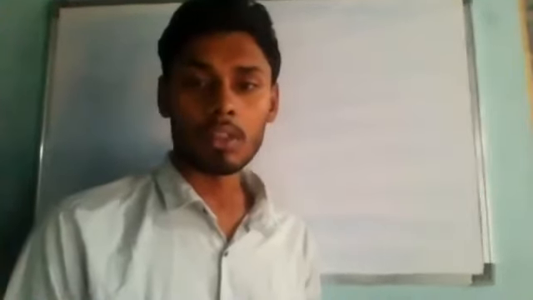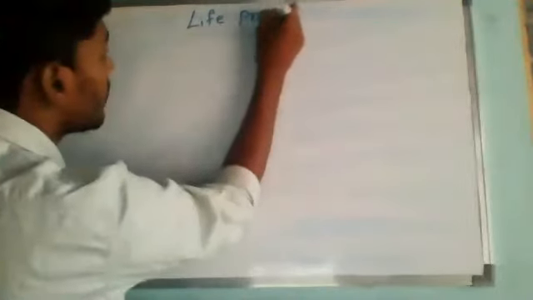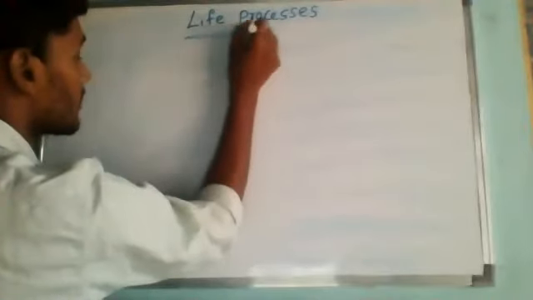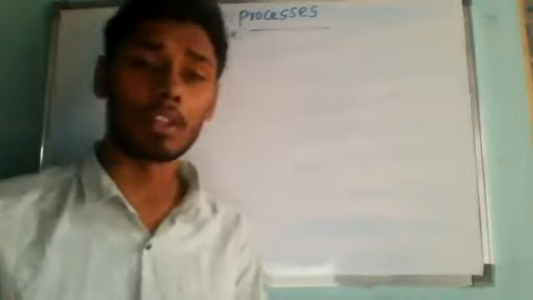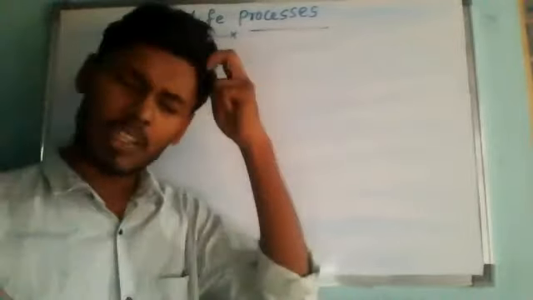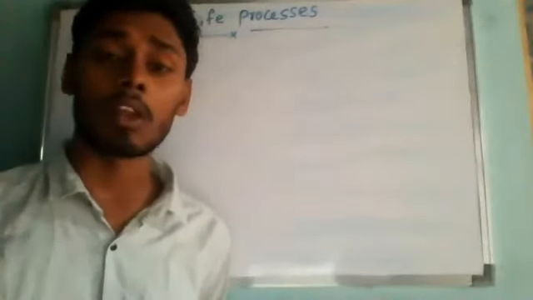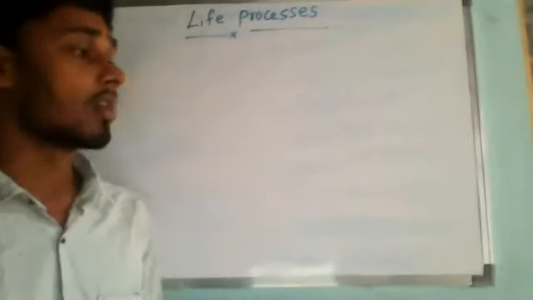Today we are going to discuss the first chapter in our biology, which is called life processes. First listen, don't write anything. You have to listen first, because in biology there is no difficult thing. It is all completely theory. If you are understanding and remembering the vocabulary and the concepts, then you will get full marks in biology.